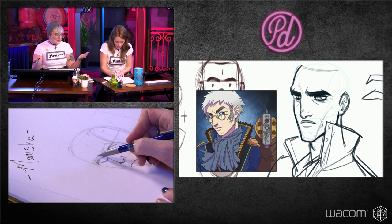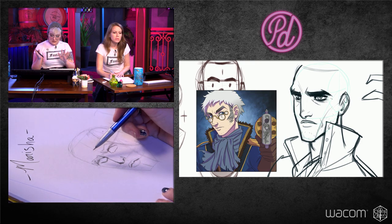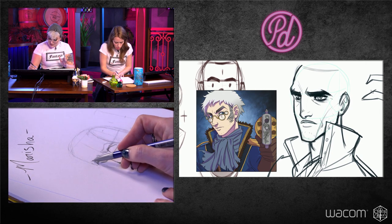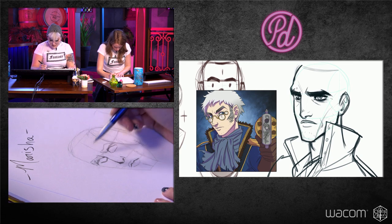So your side of the face curves around the side of your head, which is flat, so it would just be foreshortened more as you pretty much go almost to the edge.